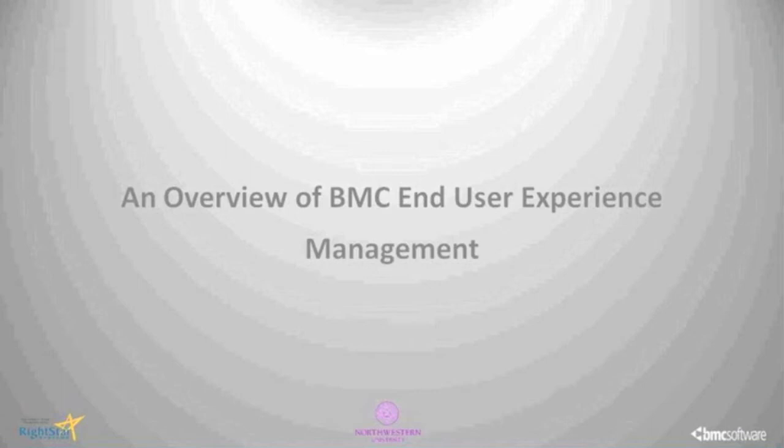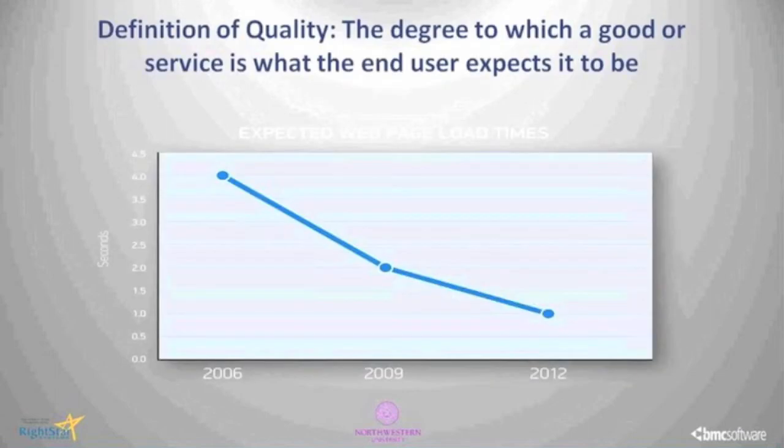So before I go straight into the product, I want to talk some about the rationale for why end-user experience management, or watching end-user performance, is so important. As applications have moved more and more to the web, and the architecture has gotten more and more complex, with app servers, web servers, database servers, off-premise servers, things in the cloud, things not in the cloud, it's really, really hard to measure just infrastructure to understand how the application is performing. I commend Dana for anticipating that was going to be a problem and bringing in something ahead of time.